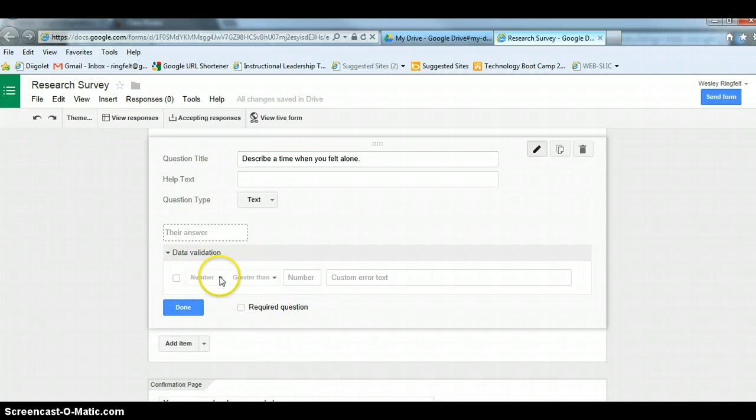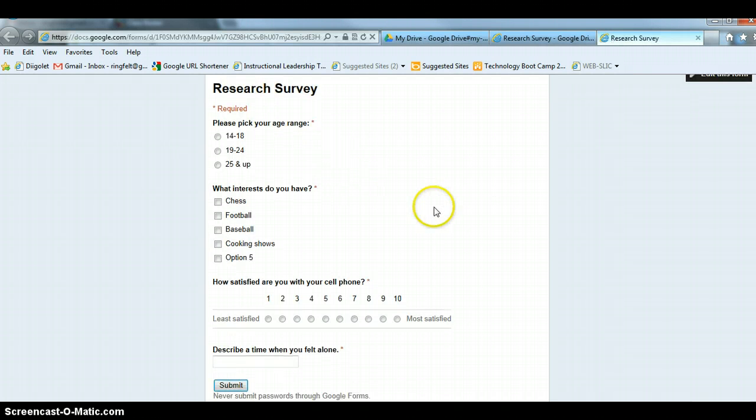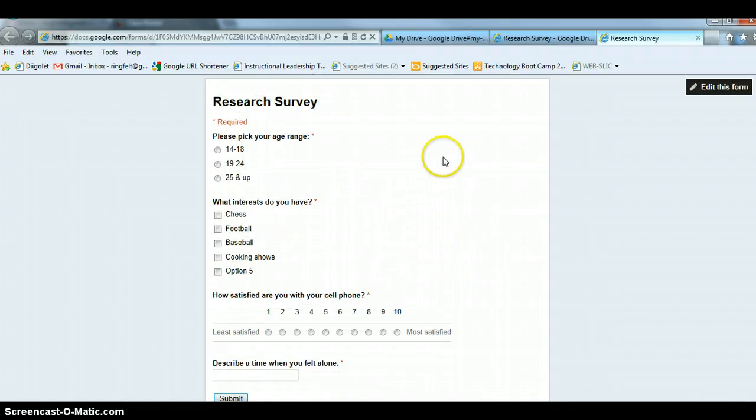If you choose data validation, you are going to be requiring like a certain number of words. Okay, but I don't think you need to do that unless you want a longer response. I'm going to ignore it, click on required question, and then I'm going to click on done. And what this is going to do is provide me an opportunity to preview my survey. Okay, so I am going to just click on send form when I'm ready to send it out to people, but instead I'm going to click on view live form, and it's going to open up a new tab and show me what this survey will look like when I send it out to other people.